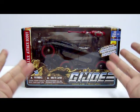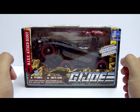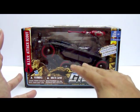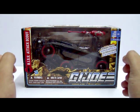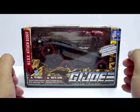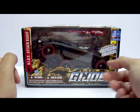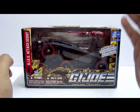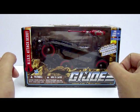Of course, this set is pretty rare and pretty hard to get. By the time it was released, it wasn't packed in with a lot of the H.I.S.S. Scouts in the Ross stores. Only a small portion of the stock quantity was actually there, and by the time most people knew about the release of these sets, it was long sold out. The majority of them started to appear on eBay instead, and people are selling them quite expensively.